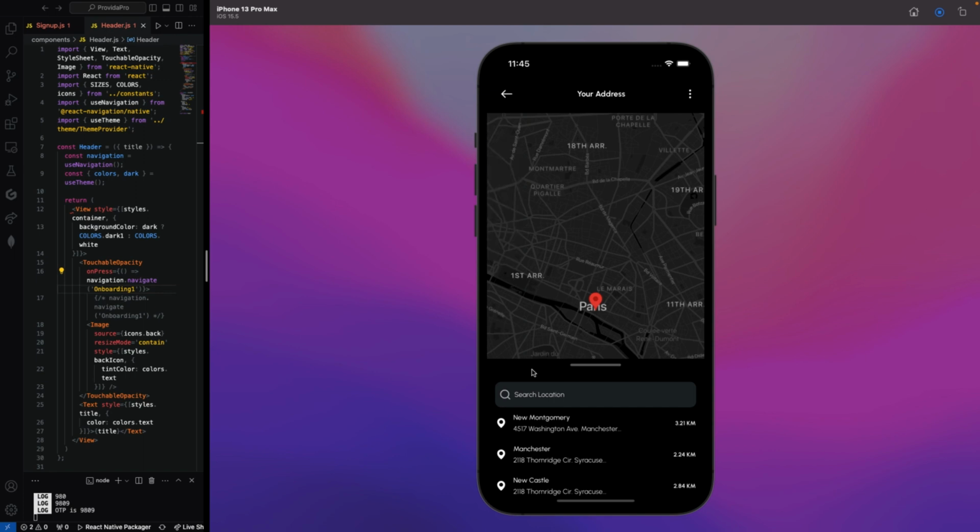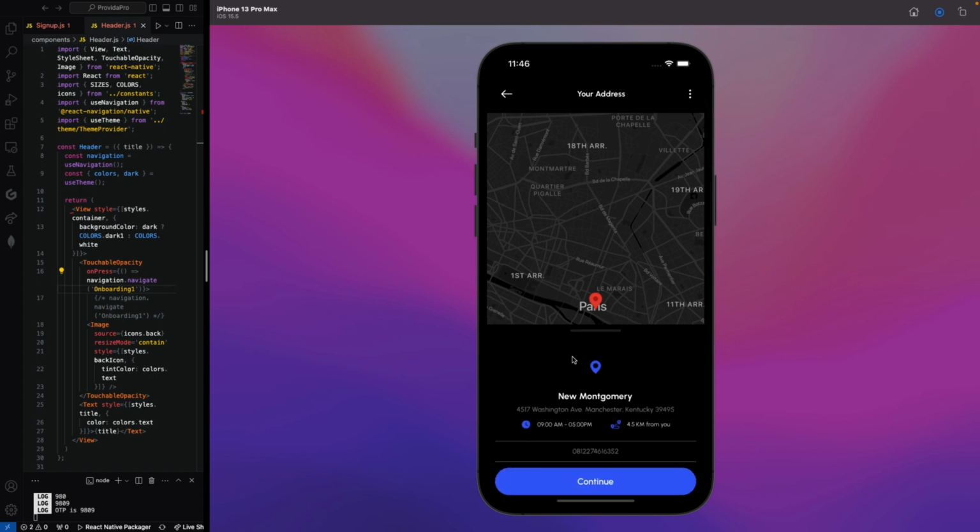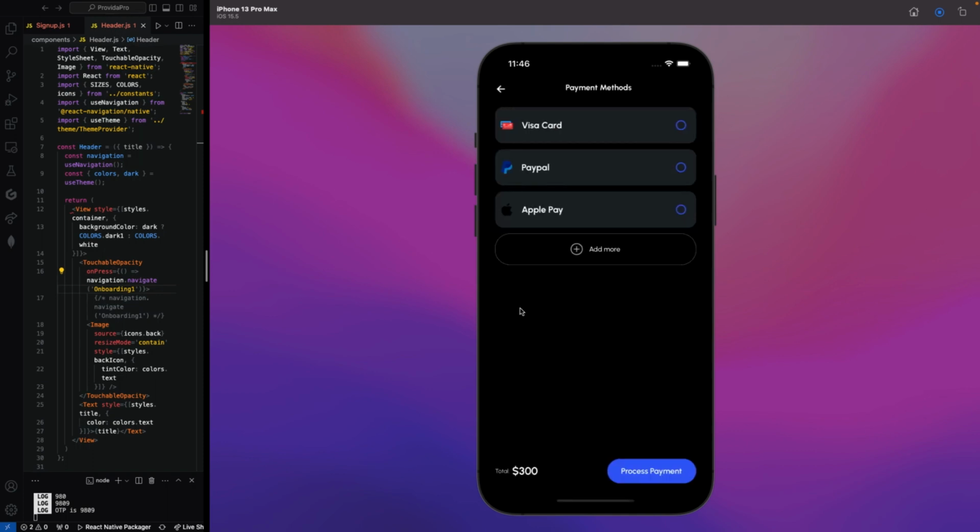So we have this bottom sheet here. I will teach you how to integrate bottom sheets in your mobile application using React Native. We have a lot of repositories that talk about these bottom sheets, and we're going to implement them. I'm going to teach you how to use them. So we have this Google location here using Google Map location. Here, user can click on a particular address, and this will pop up. Once this pops up, the user can check the address, the phone number, and user can continue.